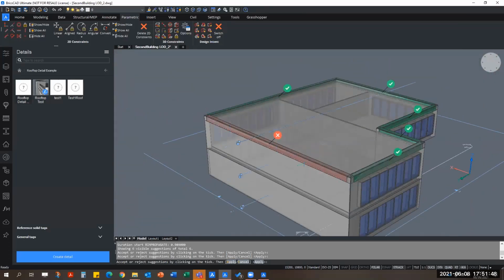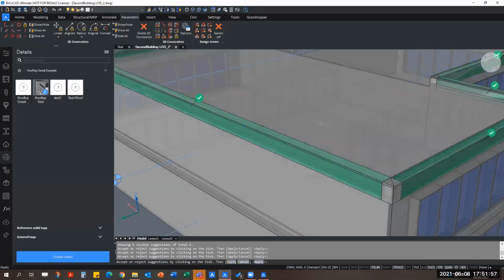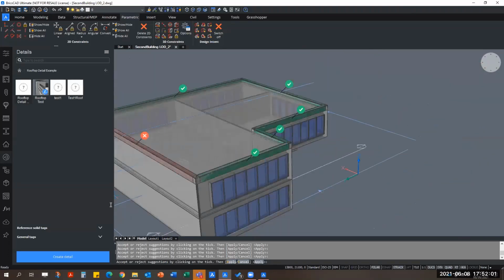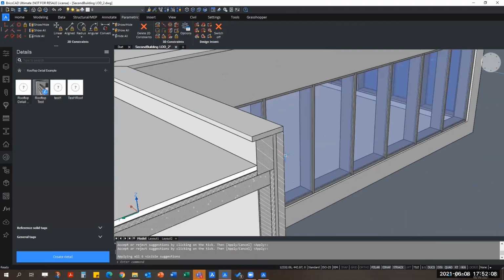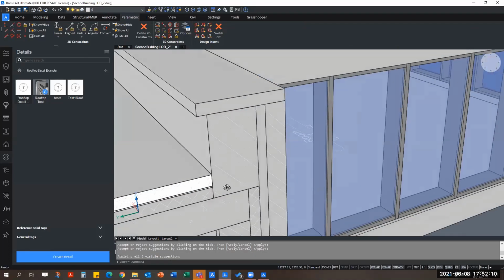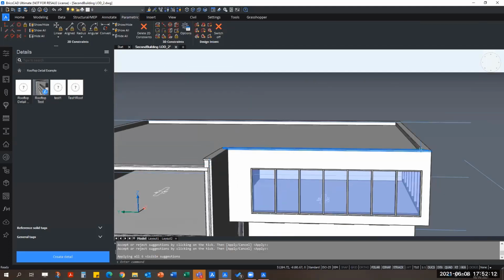But we know that we've done the detail over here. So if we click this green tick, it will just simply do a duplicate or even make it worse. So no, it's going to be a cross, and the rest green. Simply apply. And remember, we did our detail over here. You notice that it's the same detail over here.